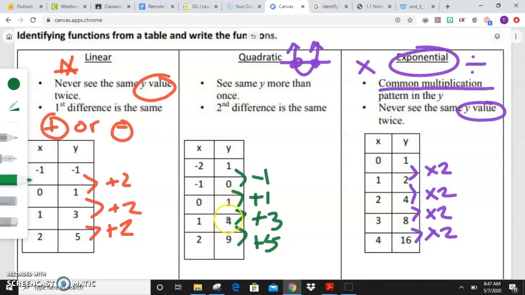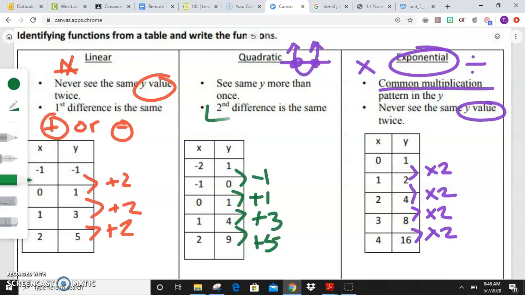Right? And then 1 times 4 would be 4, but 4 times 4 is 16, not 9. So we're not adding, we're not subtracting by the same thing, we're not multiplying, we're not dividing by the same thing. So automatically, if you see that, you can kind of assume that it's going to be quadratic. However, we do want to take one more step to just prove that this is correct.